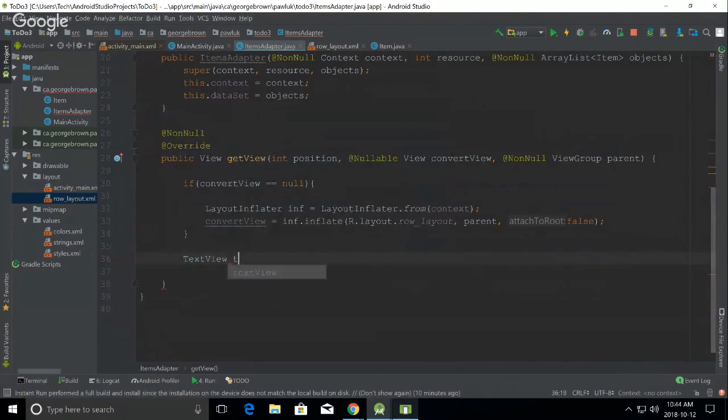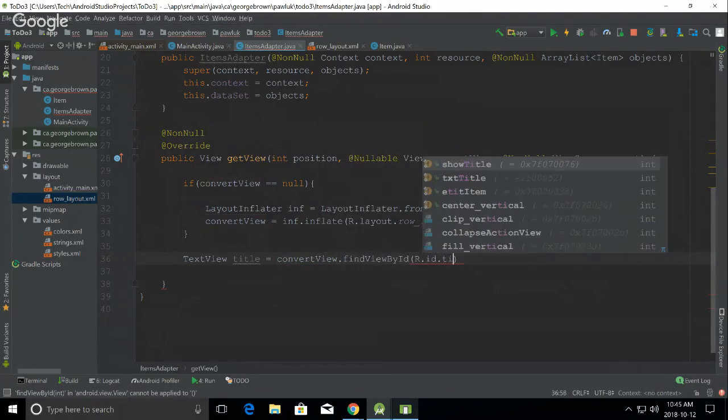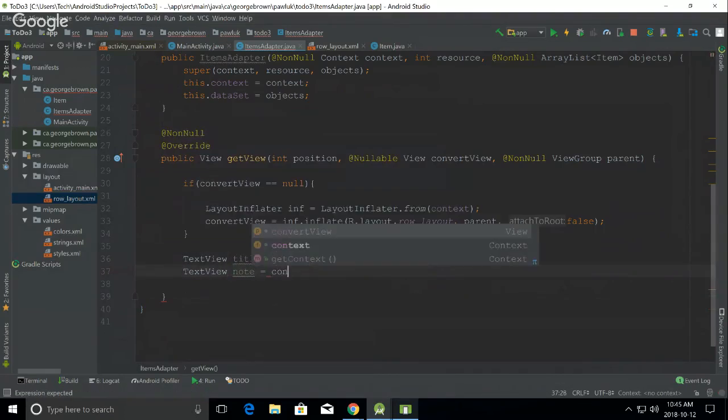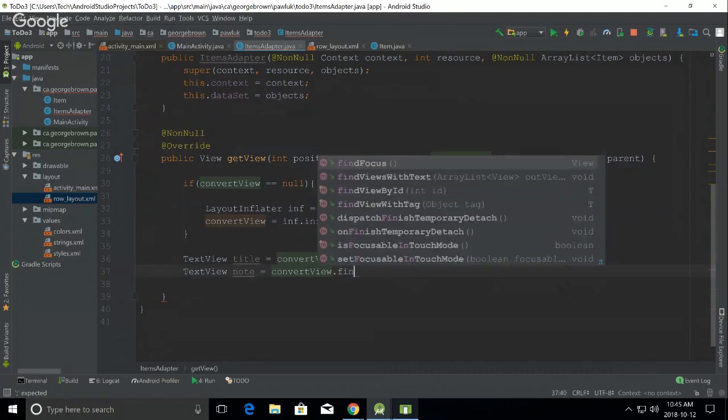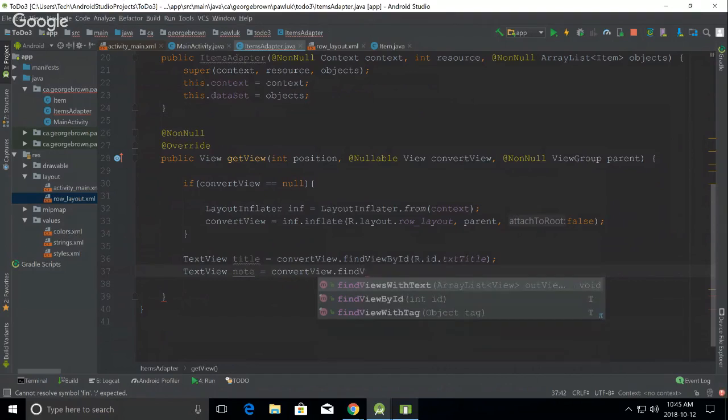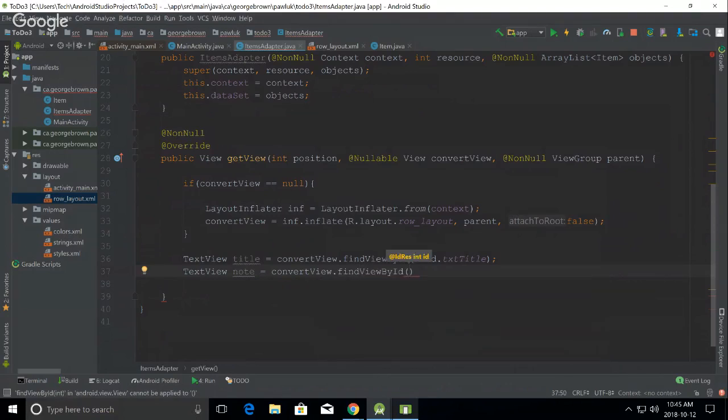TextView title, convertView.findViewById R.id.txt_title, and the second one is note, and this is also, sorry, findViewById R.id.txt_note. Here it is.